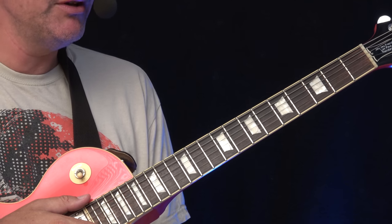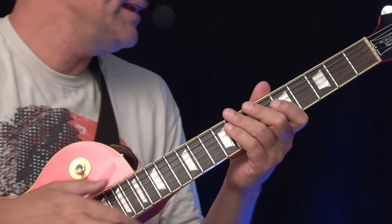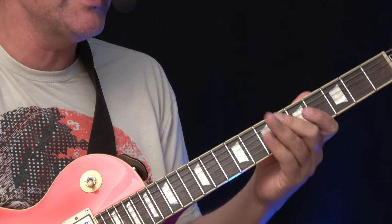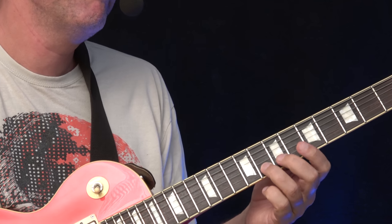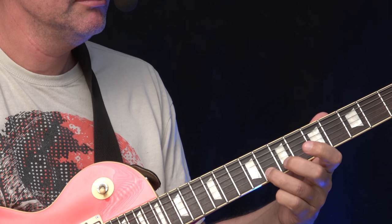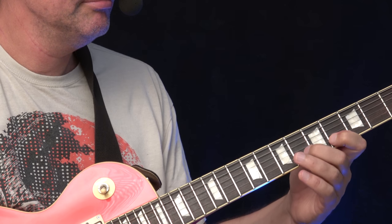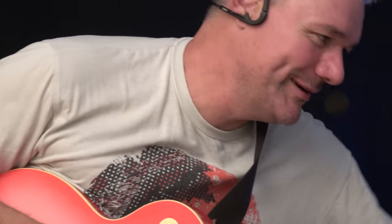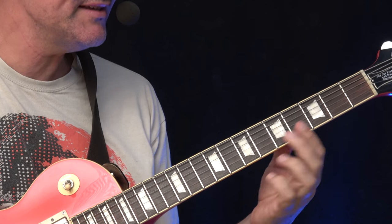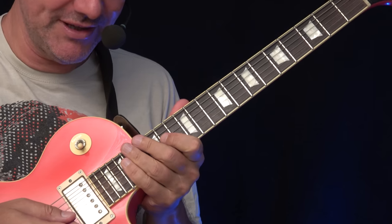But the expression is a little bit tricky on a 6/8 ballad, because it's very slow. If you want it to sound really cool, then without any effects it doesn't really sound nice. I'm going to play now without any effects, so you hear the difference. That was already with effect. Holy moly. So when you just play plain, the melody starts on the 8, 6, 4. Then it's pretty boring.